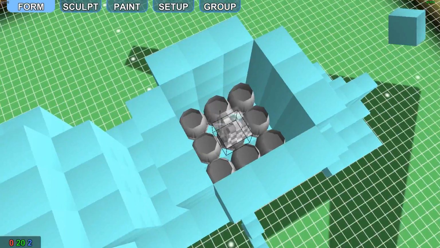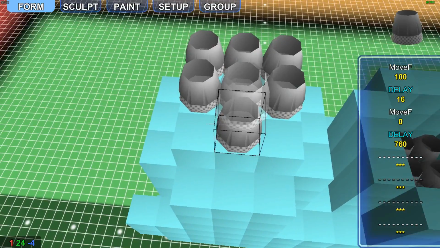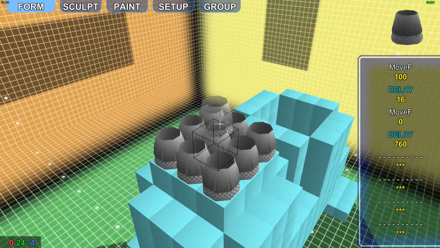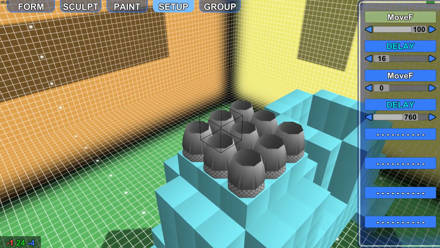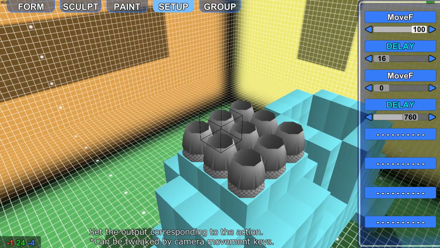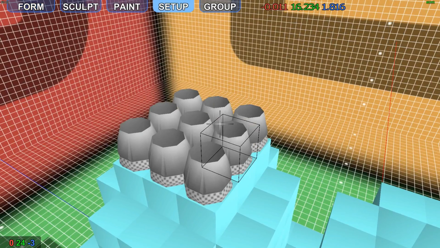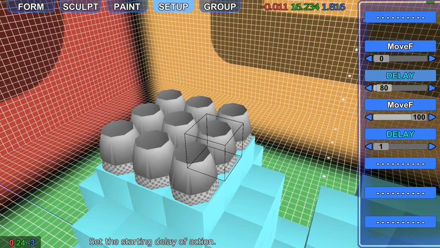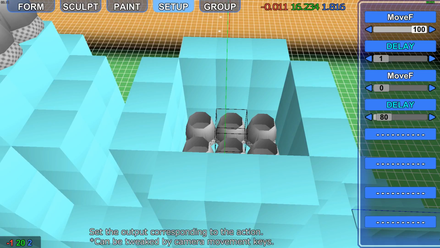Now these will have to be set up a little bit different because they're offset, even though they have the same timing. So let's see if I can put a delay on here. That's what I was talking about earlier. So everything's gonna have to be moved down one. So 16, 0, 760. So it turns out that your setup, I just mirrored, or I flipped the delay. So 0, 80, 100, 1, and then this one should flip. Yeah, now it starts with 100, now it has a 1, 0, and then 80.